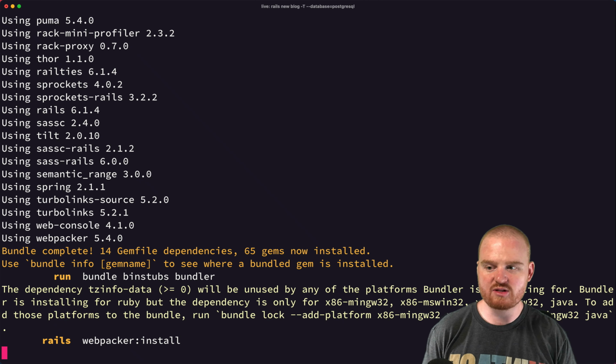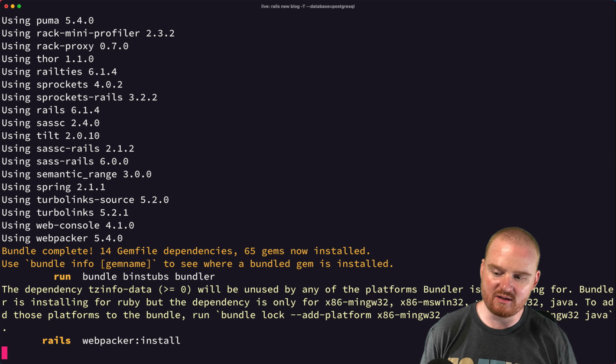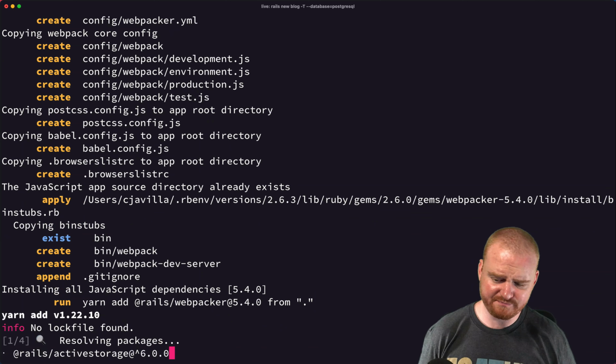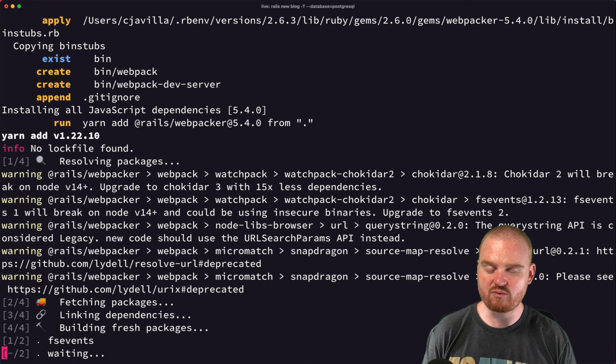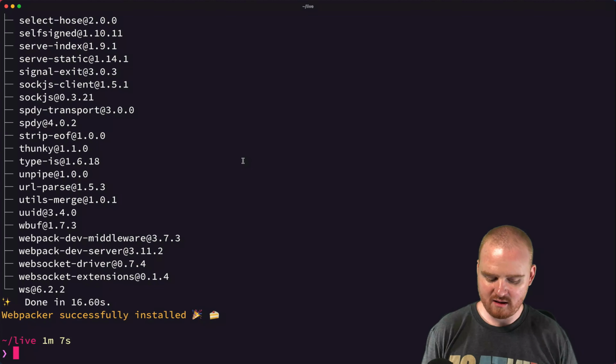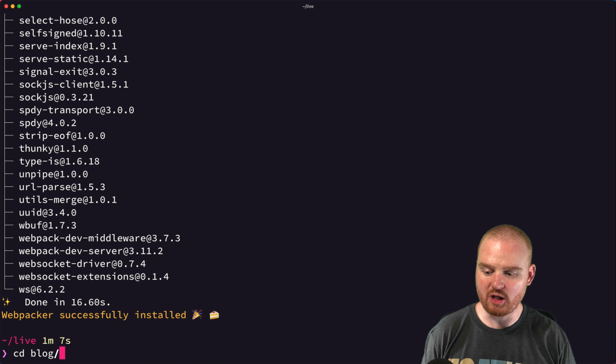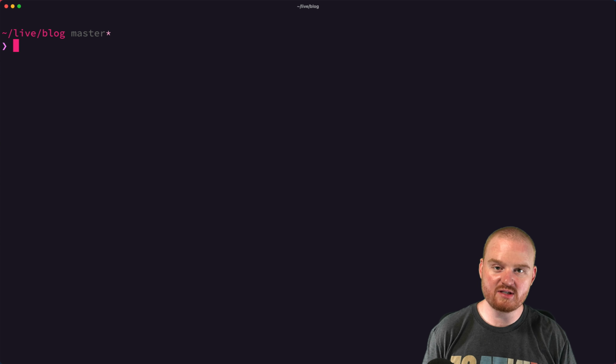And it's going to install a bunch of gems, which are libraries that we're going to use that come with a bunch of logic that we can depend on. So what we're going to start with today is we're going to use Rails scaffold. So we're going to say rails g scaffold, and we're going to scaffold out a blog post application. All right, we're going to change directory into blog. All right, so Rails is fully installed.